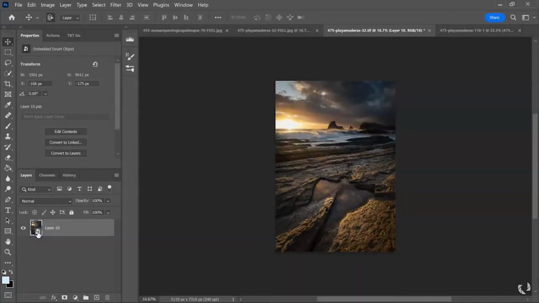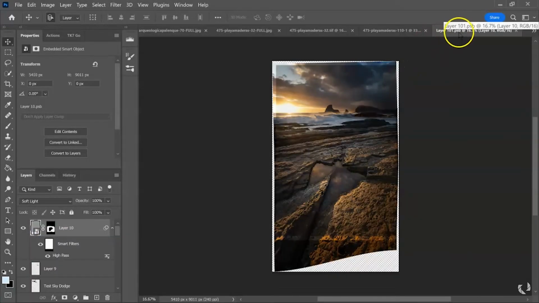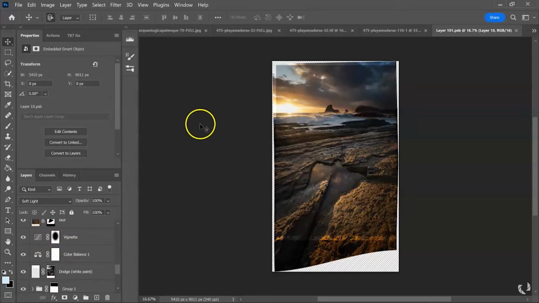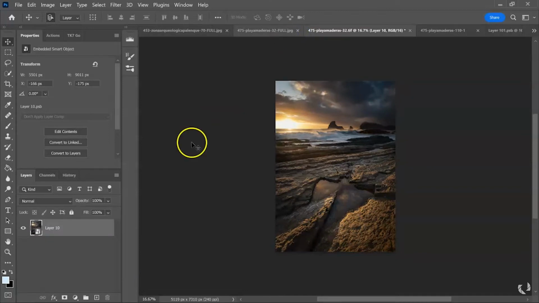It also retains all of the layers below that. Let me show you. So now if I double click on this smart object here, as you can see, that's gonna open another tab in Photoshop here where all those original layers can be edited. So if I were to edit one of these layers here, that would be retained in the original image here, even with the warp over the top of it. So this is massively beneficial if you want to make warps after you've already gone and done all of your edits within Photoshop.